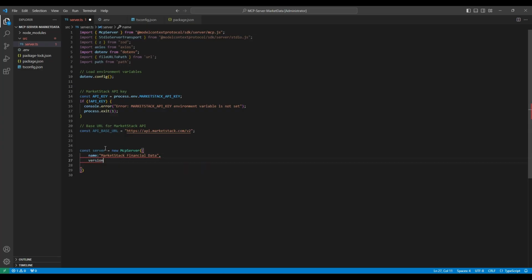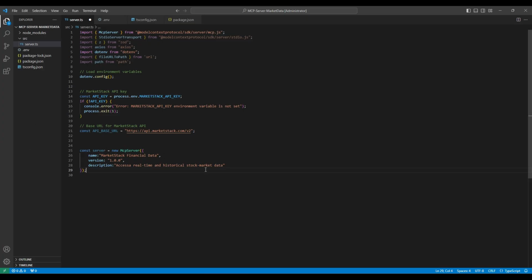And then you have your version, which will just be version 1.0.0. And then you have your description as well. So we're going to have to give a little description of this. And it will just be access real-time and historical stock market data. Perfect. And that should be good.